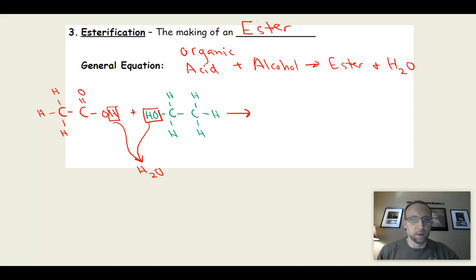which is going to be one of our products. And now what else do we get? Well, now we have, here's my organic acid, my double O. But now my H is gone. So this oxygen wants to form another bond. Oxygen needs two bonds. So who's it going to form a bond with? Well, if the OH came off, now this carbon wants to form another bond. So the rest of this molecule here is just going to link up and join on over here.